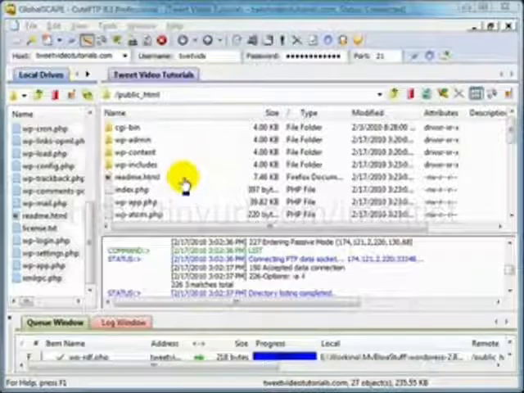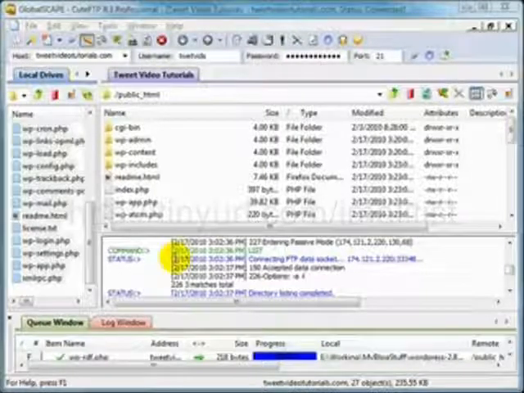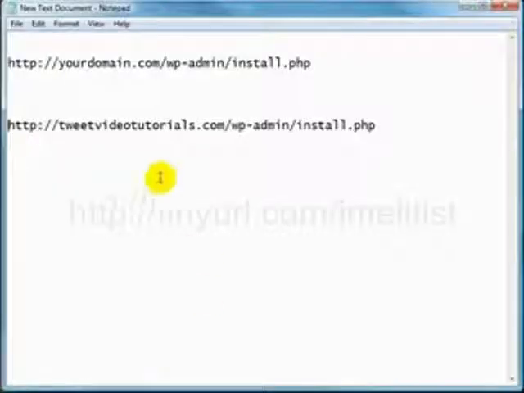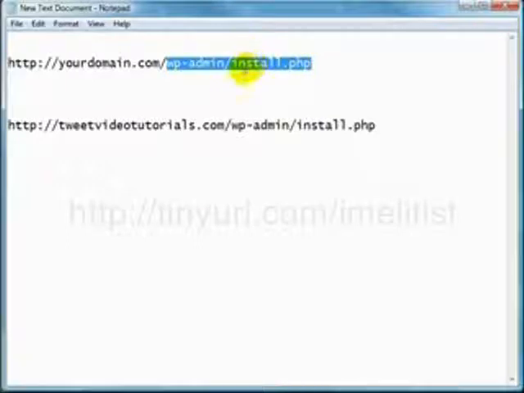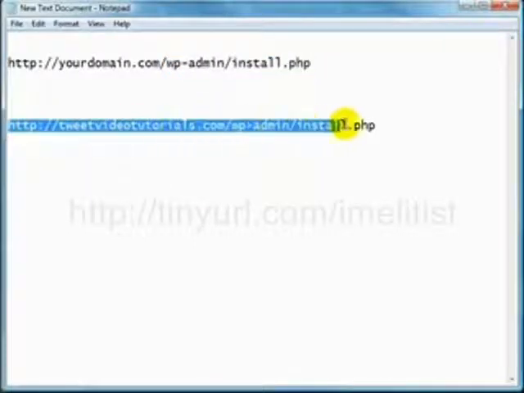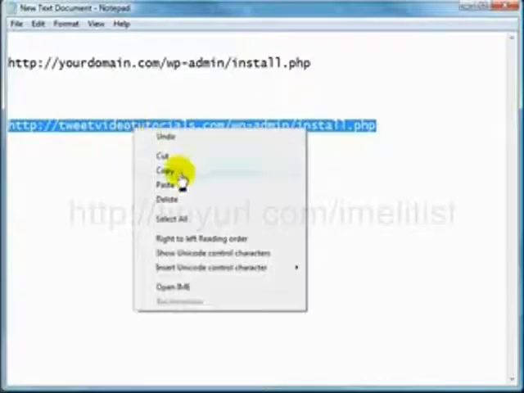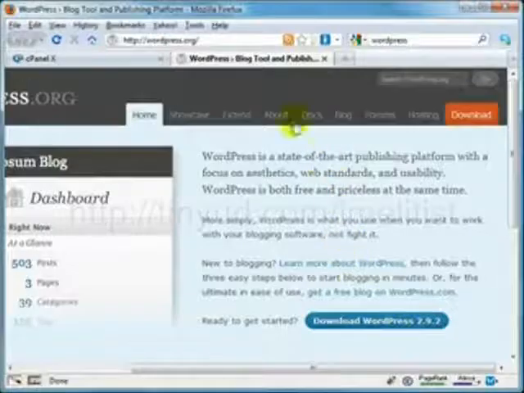Now what we need to do is go to our install file, and that's going to be in our admin folder here. So rather than poke around in there, let me just show you. This is the URL we're looking for, yourdomainname.com, or wherever you have it installed. In other words, if you've got it installed on a subdomain, it'll be subdomain.com/this. Or if you've got it in a subdirectory, it would be your domain/whatever your subdirectory name is/this. So this here is where that file is located that we're looking for. So we want to put this into our URL, since this is where it's located for us. I'm going to copy that, head on back over here.